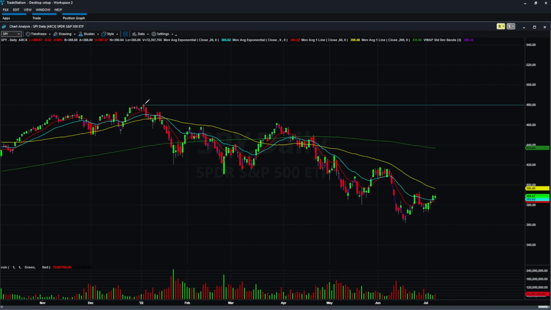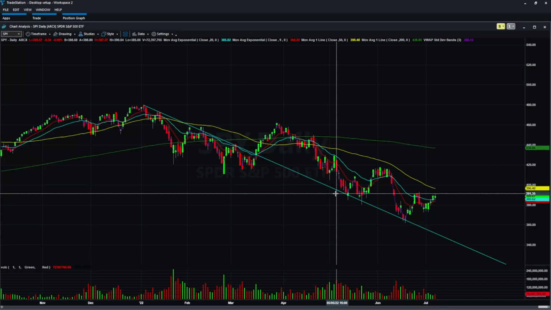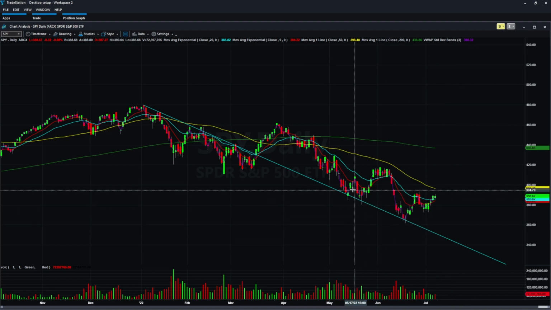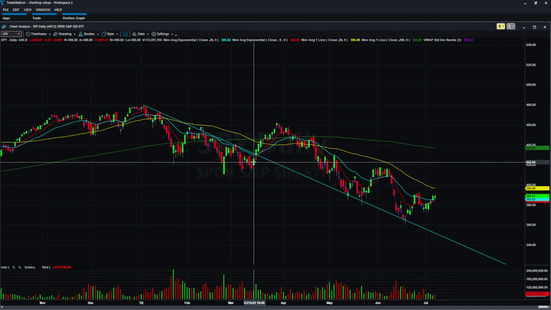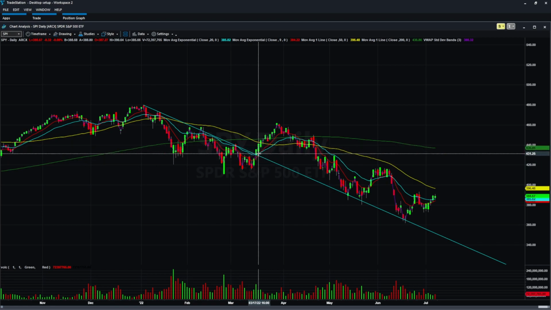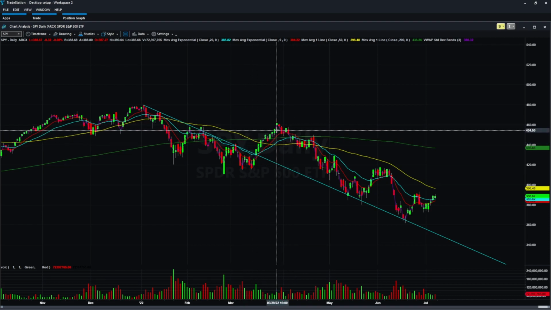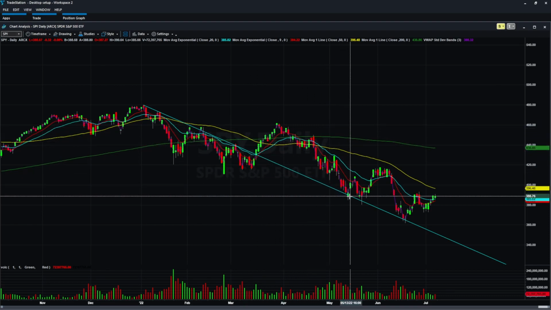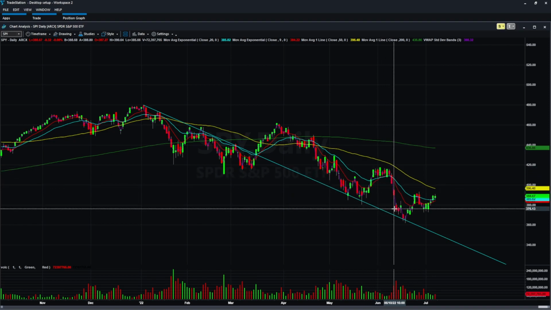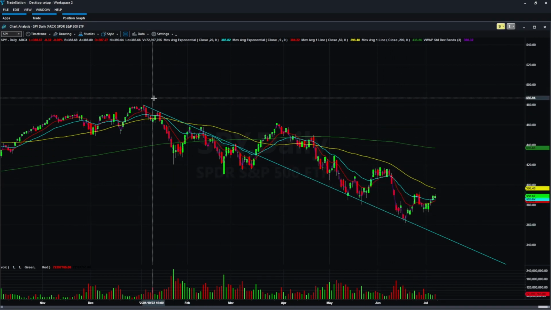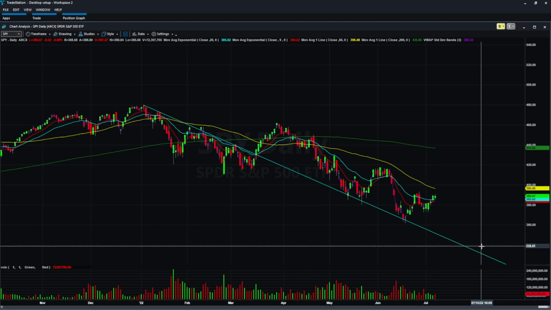So we'll go from the body here, and they don't always have to land perfectly. Sometimes you'll get different outliers, but you want the most points to connect at once. Down to this body, all the way down to the bottom. So that was the downtrend that broke when we had that little run back up to 460 in March. And then after that, we sold back down, all the way back down to the trend line, tested it a couple times, and now we've tested it again. So that's the overall bottom trend line that I have for the entire market.